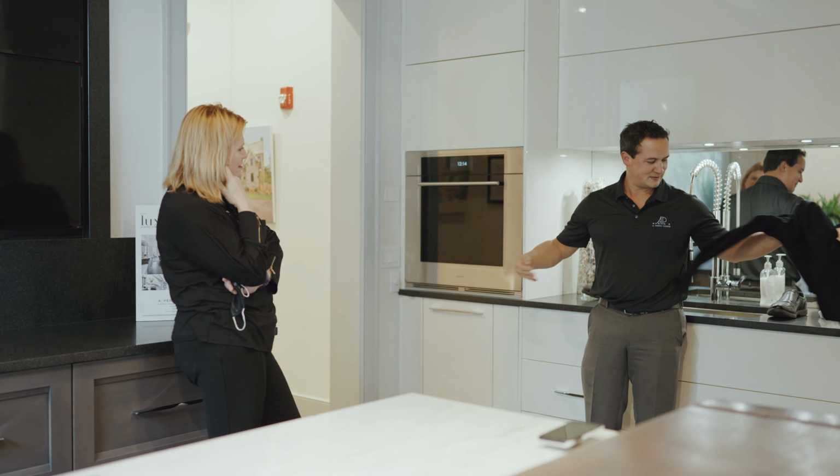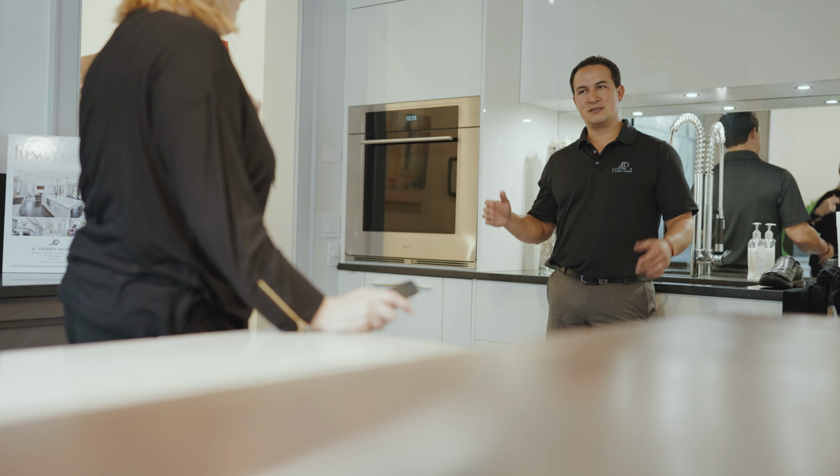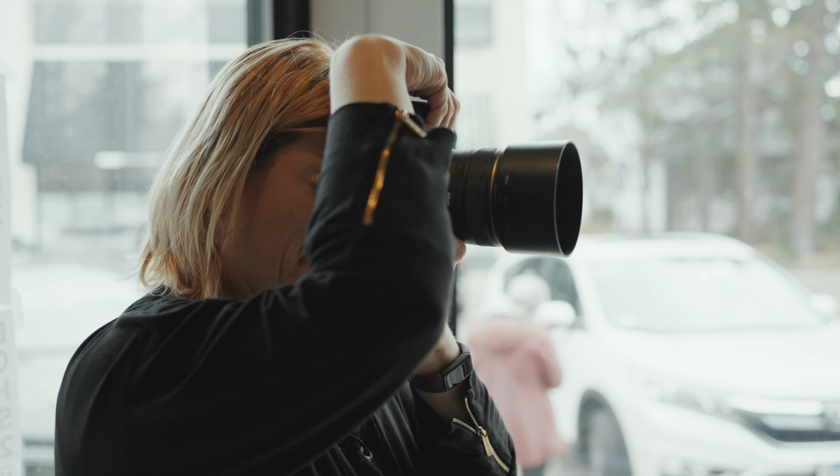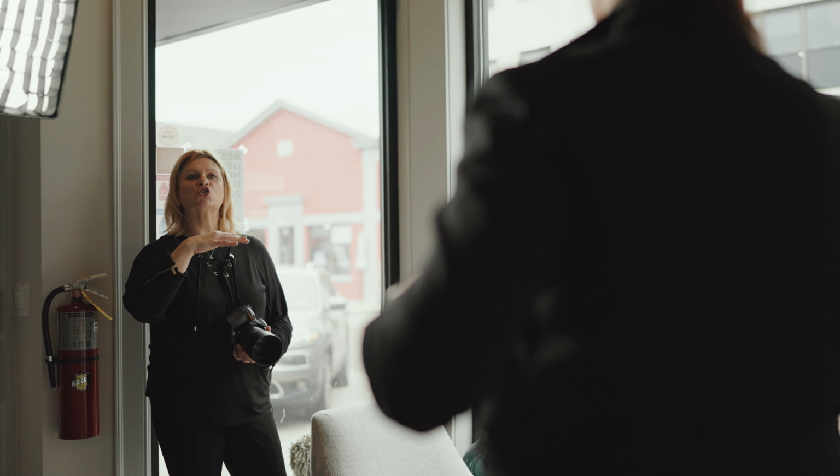When they get to the studio for the headshot, I actually ask them what they're trying to project in this headshot, like something fun or something professional or trustworthy or whatever. So we discuss that. And then I take their photo and I do different angles, standing, sitting, to give them a variety. So then they look through maybe about 20 to 30 photos, give them options. And then from there, they will select whichever one represents their brand the best.